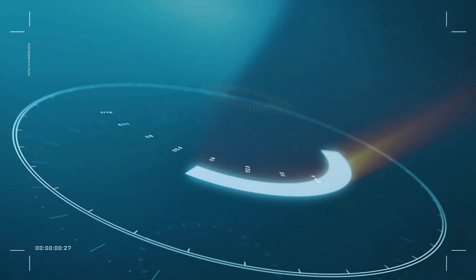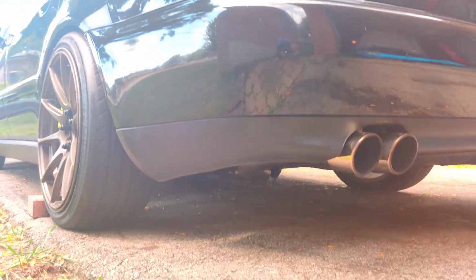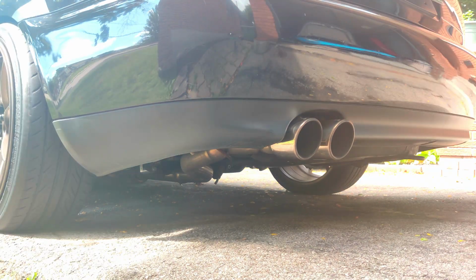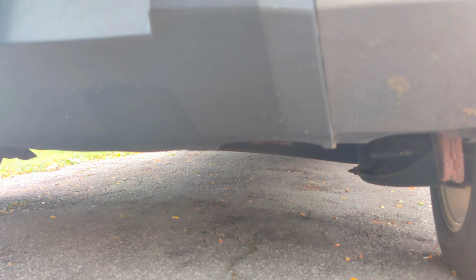I've got some cars to move around so I can detail the Kia Soul from home. Let's go. Let's start off with a cold start. Kia Soul starting.